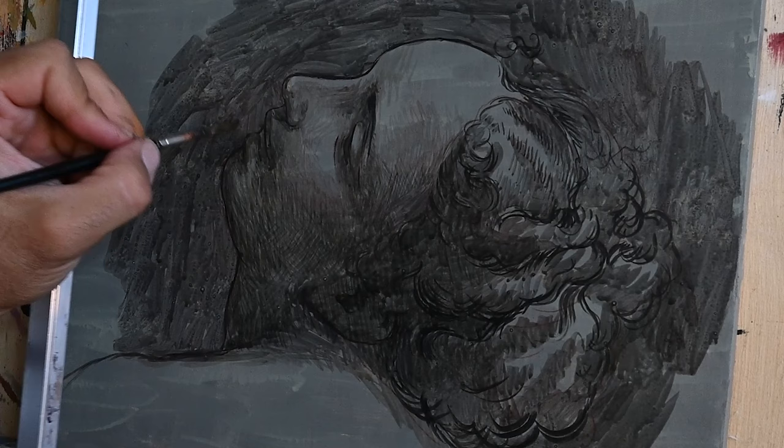Now here you see I've created on my palette a color that is slightly darker than this first fleshy color. I've added a little bit of this brownish color that I created earlier, and I've mixed this brownish shadowy color with some of this fleshy color that I use for the light, and with this in-between color I will go softly and manipulate more the areas of transition between color and light and see if I can achieve a more convincing, richer transition and result, closer to the original.